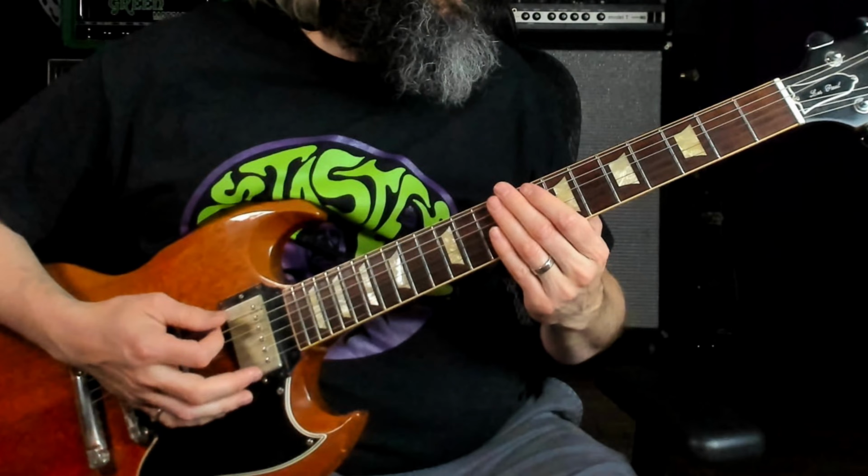So you can see this open hammer-on at the third fret on the fourth and fifth strings. Pepper's doing that, Kirk is playing a cool power chord version.